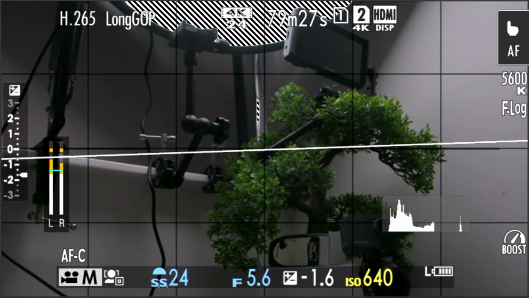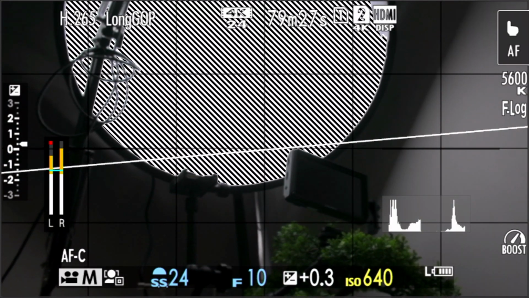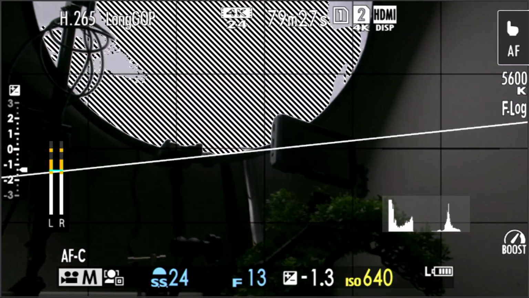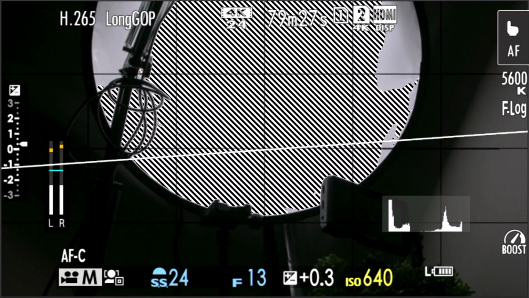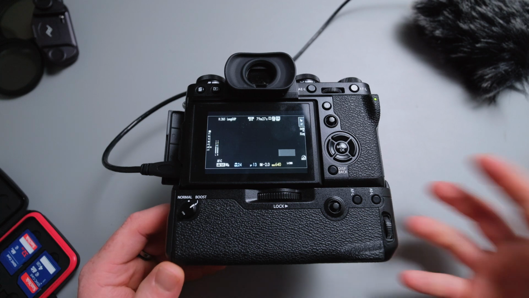If we close down on the aperture, you can see how those zebra settings slowly disappear, and then you know which part of the image might still be slightly overexposed when you're doing a video or when you've adjusted your settings. So guys, five simple, easy exposure warning tools, and I encourage you to try them out. You will get used to the sometimes flashing things on a screen or the zebra running through. However, they helped me a lot to hit my exposure and make sure my exposure is right.